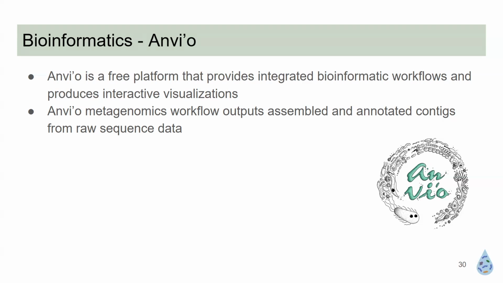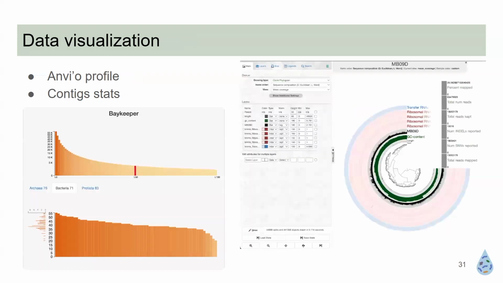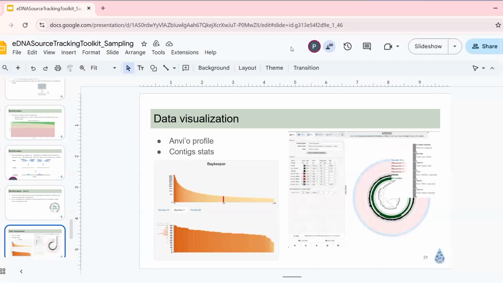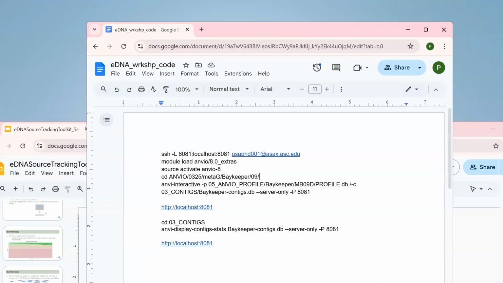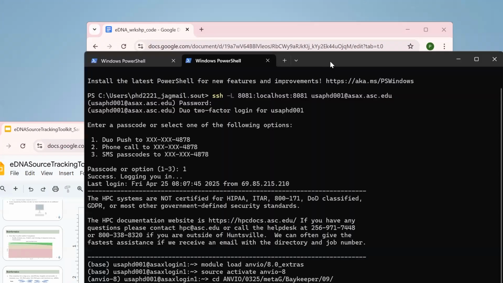It also has some really nice data visualizations. So I'm going to show you how this works. These are two examples of data visualizations from Anvi'o. And what we can do, this is a terminal.